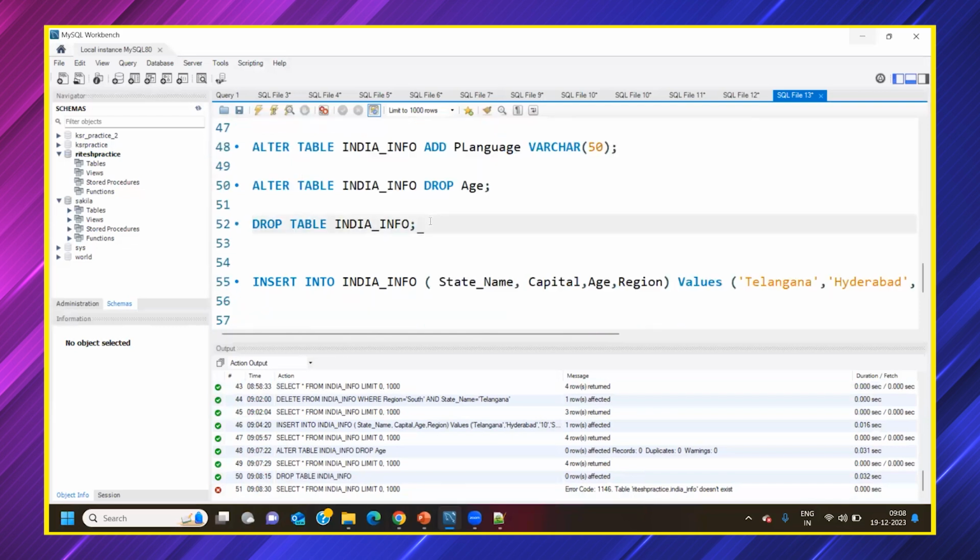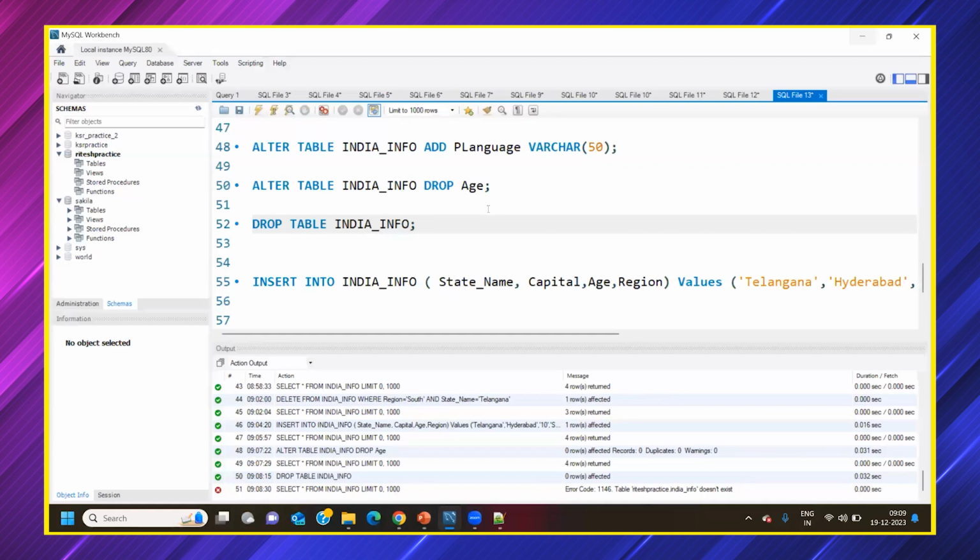Now, if you're using drop, the data definition commands are restricted to a few set of people only. You cannot create a table. You cannot alter a table. That is, if you're working in any real-time scenario, most of the times we have data manipulation access, not data definition access. Now, why is it so? Because we may not be the admin, or we may not be the right person to add any specific column or delete any specific column or even drop any specific table. That can be done from maybe a client end, or from an admin perspective.